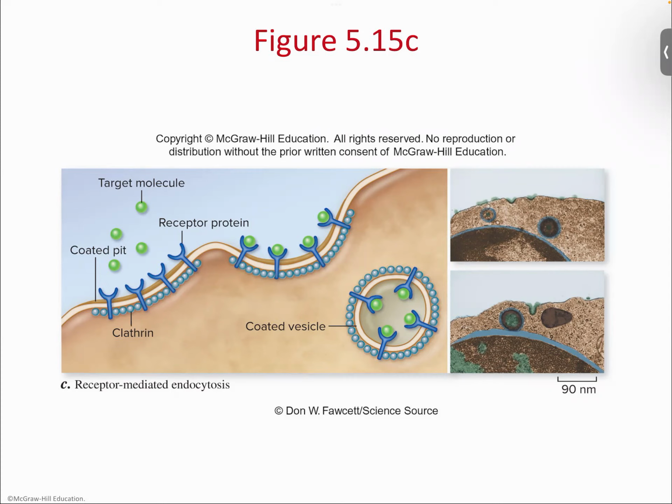So in this particular case, instead of just randomly taking something in, whichever happens to be out there, you're specifically wanting something, with a very, very specific need for it. You're not looking at random molecules, you're looking at one specific molecule out there. If you want to reach out and grab that one specific molecule, you have to make a receptor for it, which is basically a protein hand for the cell that can reach out and specifically bind to that particular molecule.